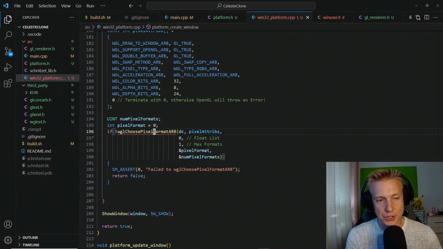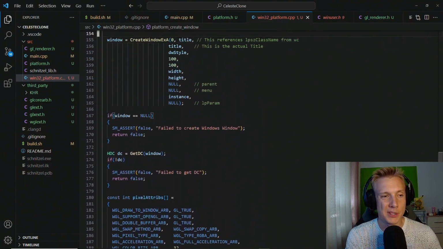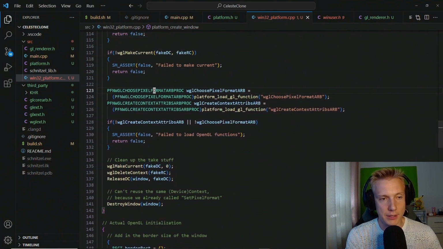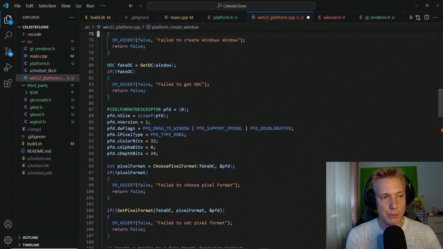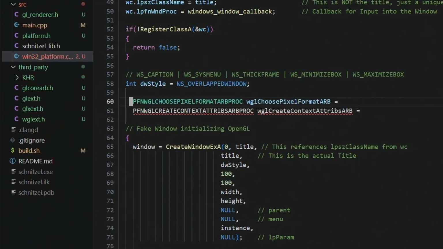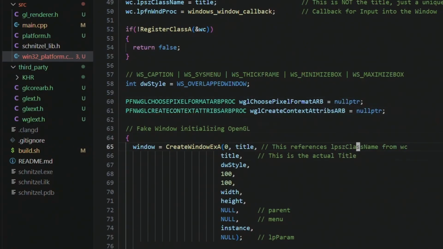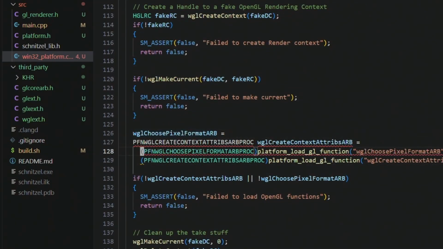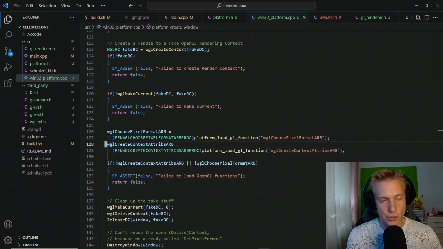And so I just noticed that this is red, and the reason for that is because we created a local scope above. If we go up here, we created these locally, which is fine, but we should do the following. We should extract these out to at least up above where we have the local scope right here, and then we just define them here. And what I like to do as well is call them null pointers, so that it's easier for us to have an initial value. You don't have to do that, you can just define them. And then obviously down below we assign them without the definition. So it should look something like this.